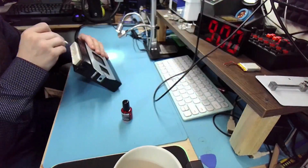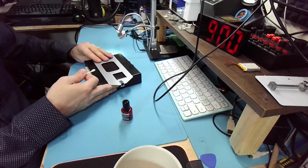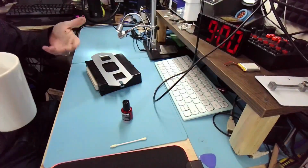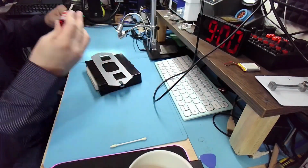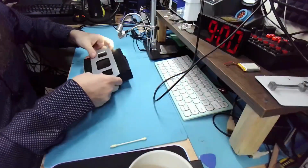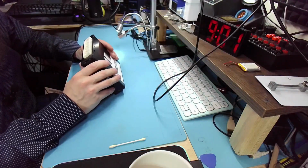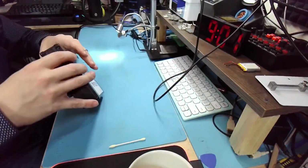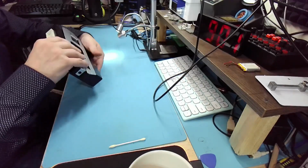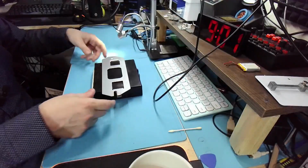Because obviously the ECM is just in the car. You don't move it, you don't touch it. But the phone is usually in your pocket, and pockets are usually relatively dirty places as far as the lint and dust go. So a very good thing to have, the oxide. Very good stuff. And I actually offered that on Ram trucks. They develop issues because of that. Sometimes it's a cold solder, like broken connectors, and sometimes it's just the oxidation. Actually, more often it's just oxidation. And the new component costs a fortune, and you can easily recover your old one.